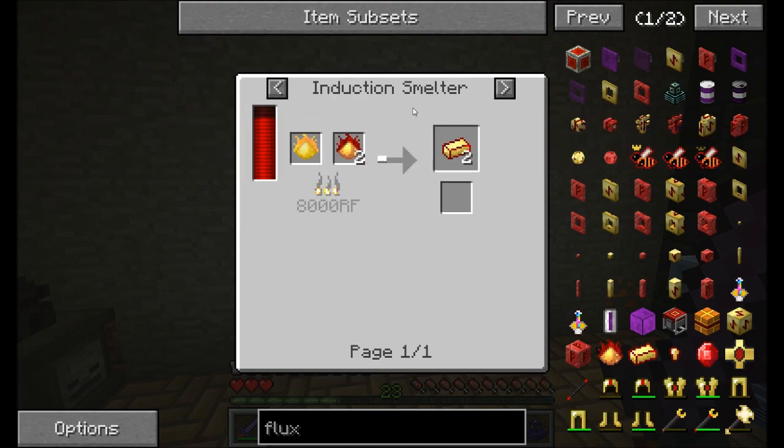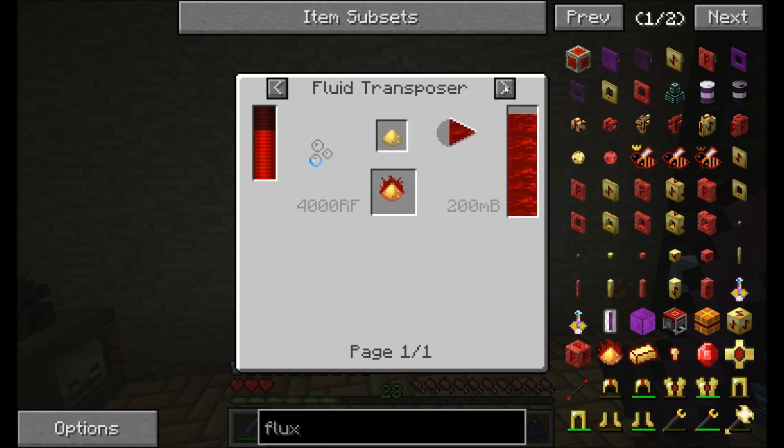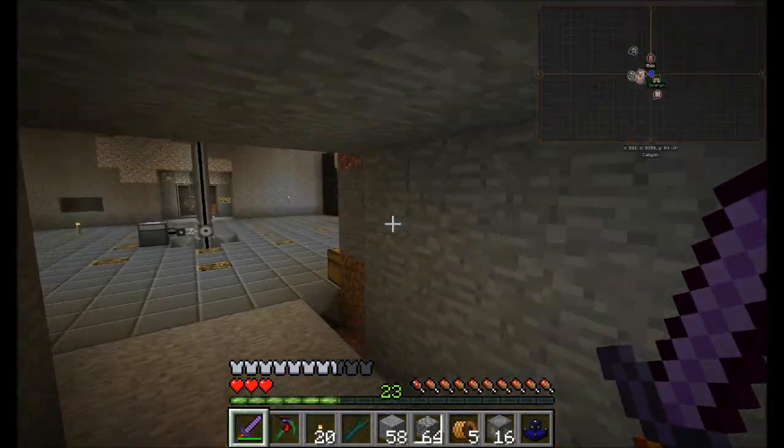Alright, so I'm going to need an induction smelter, and I'm going to need a fluid transposer, and I'm going to need a magma crucible. I think that's all I need. So I'm going to get to work.